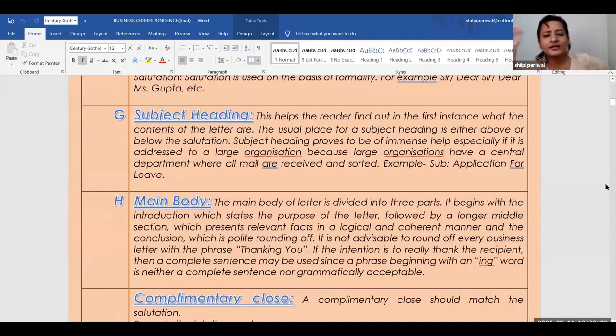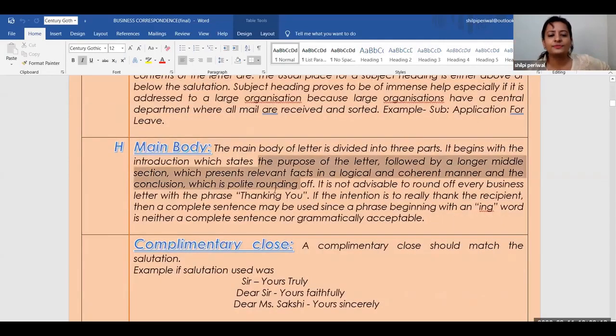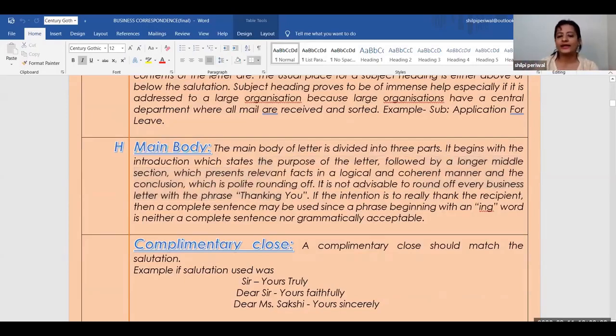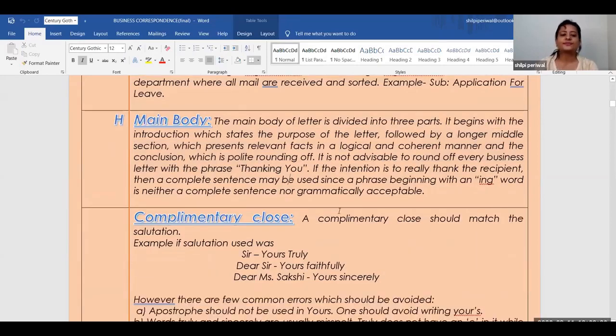When we write a letter, we say dear sir, then subject: lost ATM card, like that. So that is your subject heading. Then the main body of the letter should always be divided into paragraphs. Please don't write an essay kind of a thing. It should be divided into 2, 3, 4 paragraphs: the main introduction paragraph, then the body, and then the last ending, thanking you, and kindly take action, those kinds of things.